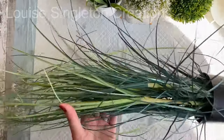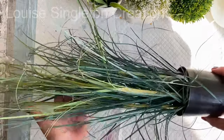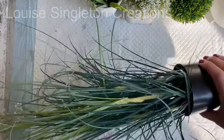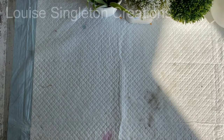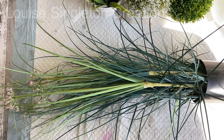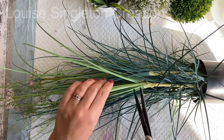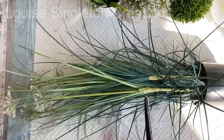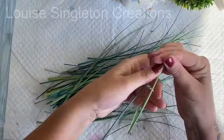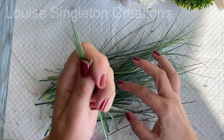I'm going to be using foliage from a very old artificial plant that I was about to throw away, but then I thought maybe I could use it. The first job was to snip away all the leaves I wanted to use. Some of them were a little bent or damaged so I discarded those and kept only the ones that were okay, making sure they were all the right way around.